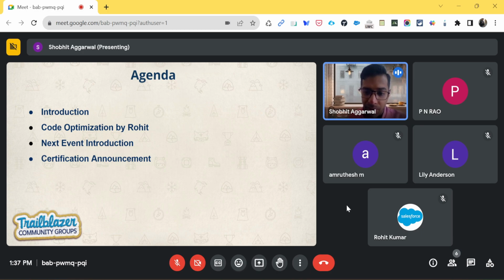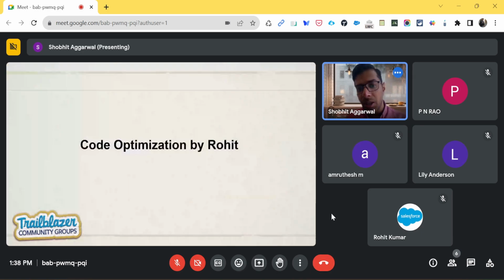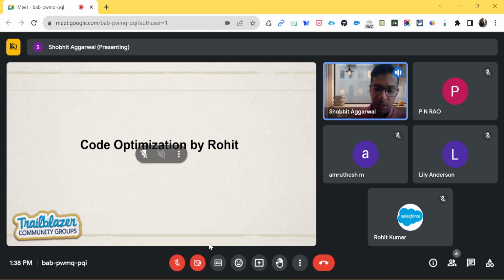So Rohit, if you give me the permission, this group works mostly with non-profits, because non-profits also work on top of the Salesforce platform, and a lot of customization is needed by non-profits too. But we invited Rohit not only with non-profits in mind, but because this will be helpful in any cloud or in the complete Salesforce industry. Yeah, Rohit, I hand it over to you.